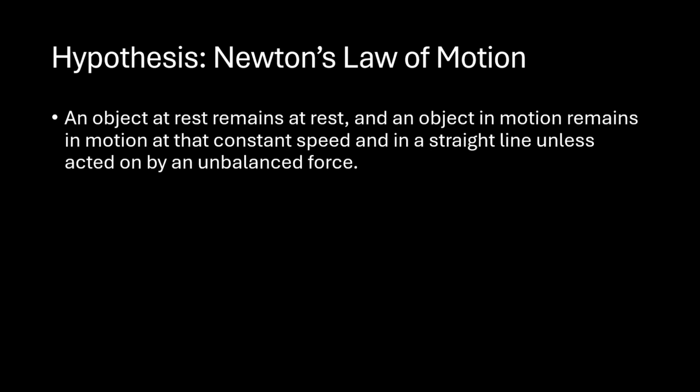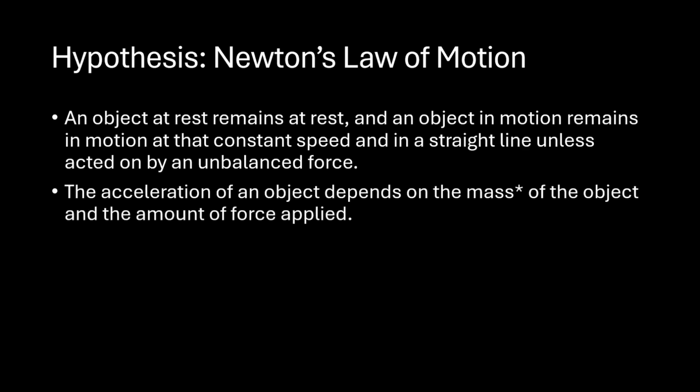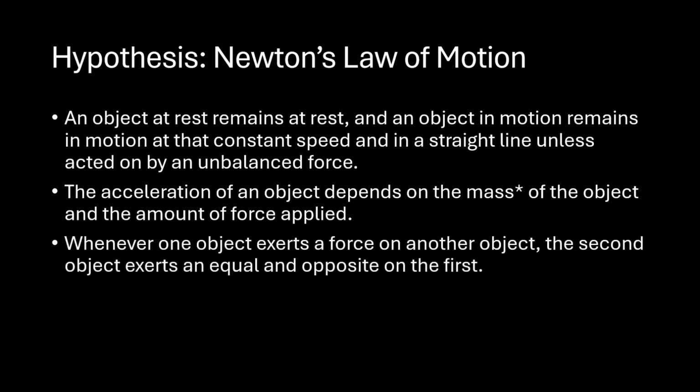Next, Newton kicked the cow. The cow yelled "Ma," and he formulated the second law: the acceleration of an object depends on the mass of the object and the amount of force applied. Now, Newton kicked the cow again, and the cow kicked back, and he formulated the third law: whenever an object exerts a force on another object, the second object exerts an equal and opposite force on the first.